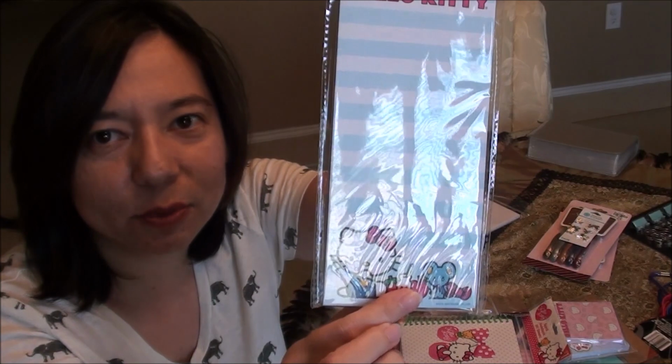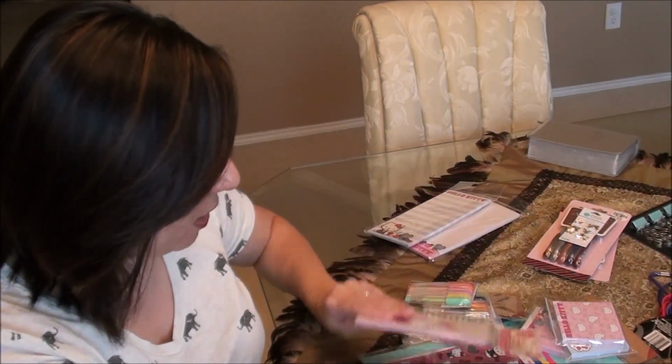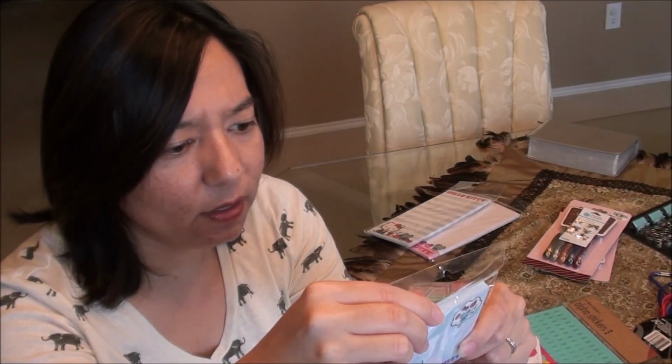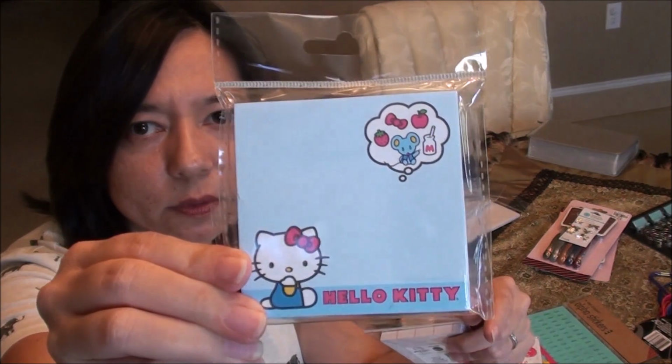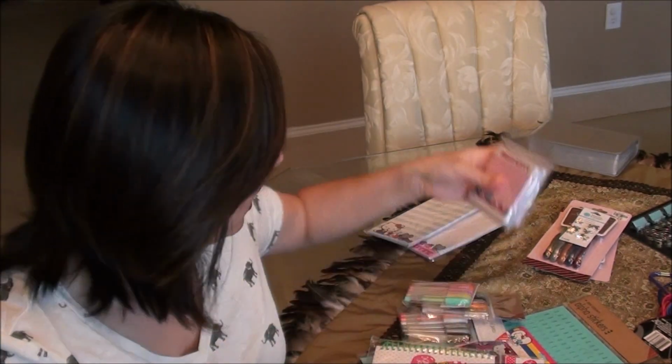So I also got this one, which is blue and white striped. These I think are Post-its. Let me see. Yeah, these are sticky notes. Again, those were $1. This is also a sticky note. And that's a sticky note. So I like the sticky notes as well. And again, the whole pad isn't going to go in there or anything like that.